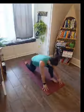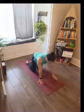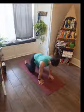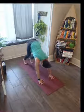Good. Inhale brings both arms up overhead. Exhale, floating the hands down to frame the foot. Bring that right knee back to your tabletop position. Taking a big inhale. Exhale, tucking your toes, finding your downward facing dog.